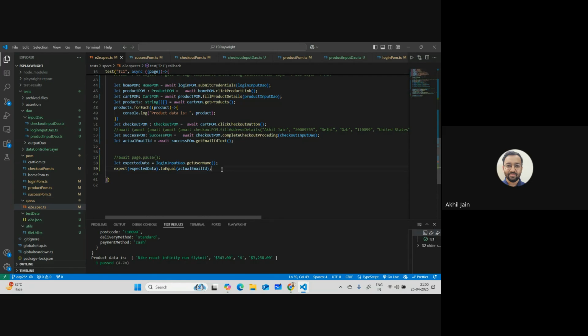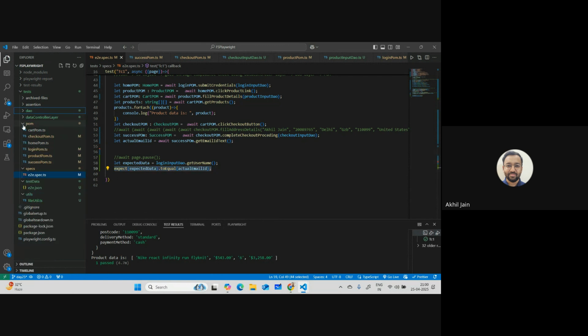What I would say is, this is not the kind of assertion you would like to place. Your assertion might look like a very complex thing where you might want to validate a lot of things in a single place. To do that, I would suggest creating your own verification layer. So let's very quickly create it just for a demo. We'll create a verification layer, and inside this layer, you can add all your assertions. Let's say I want to add assertions for the success page, so I'll create a new file, success page assertions dot ts.